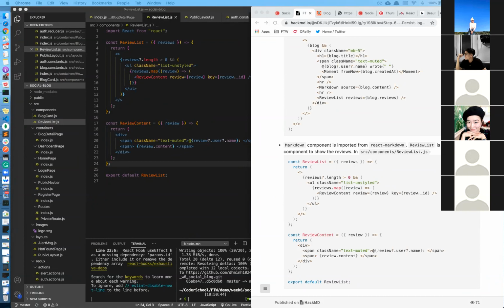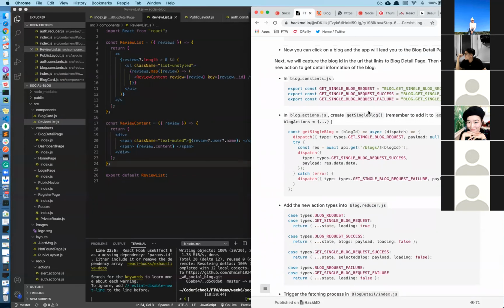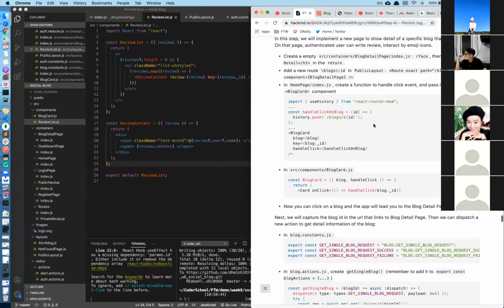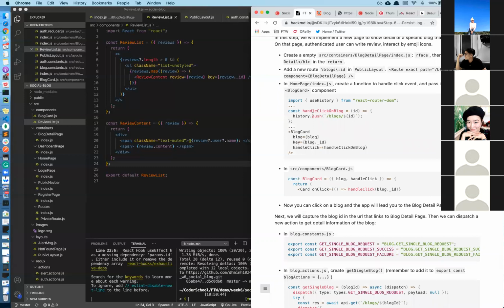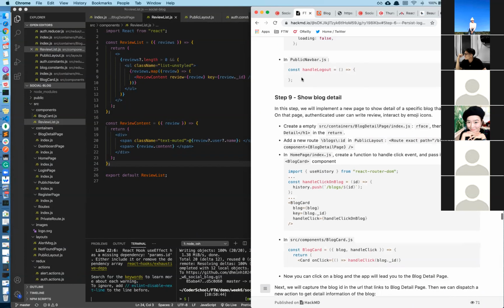Do you have a lot of bugs? Any bug from this node? Please tell me if you have any problem. So one small thing here is we need to have the history equal use history here. Right?